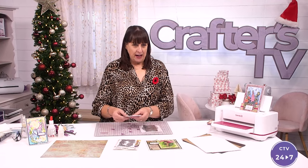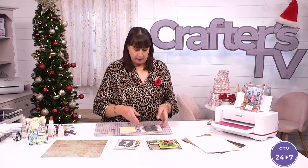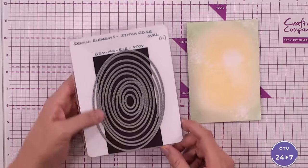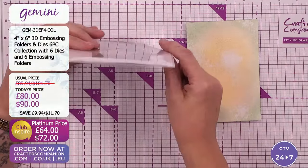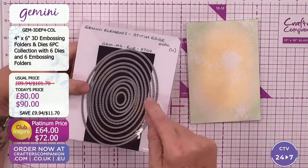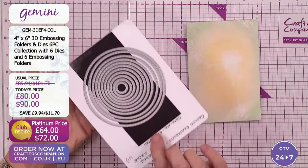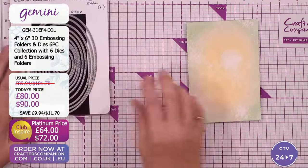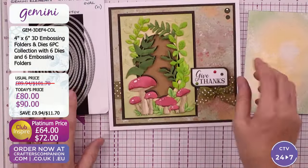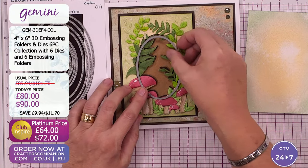Right, so in that little break, my cardstock's actually dry enough to work with now, so I'm not too worried about that. So I've got my stitched ovals here, and mine are in a slightly different packet just for storage purposes. They take up a little bit less room, but these are a go-to, I must admit. I have got my circles on one side and my ovals on the other. Now, I've just got to remember which size I used, and I'm going to guess at that one. And I guessed right, yes.